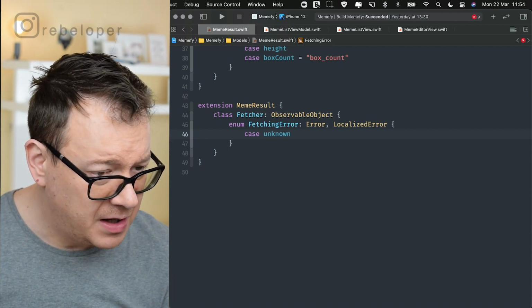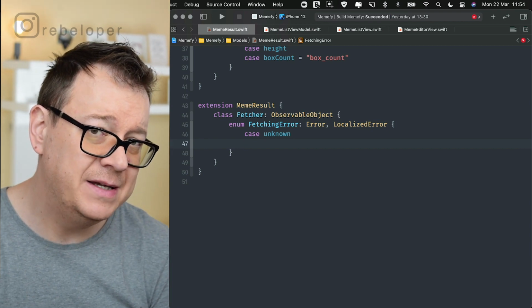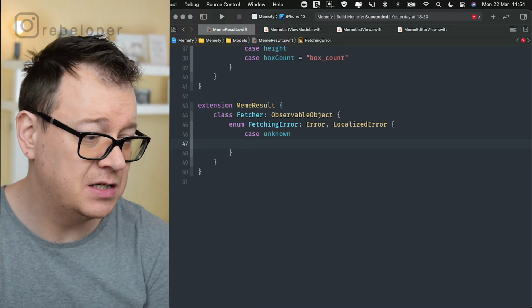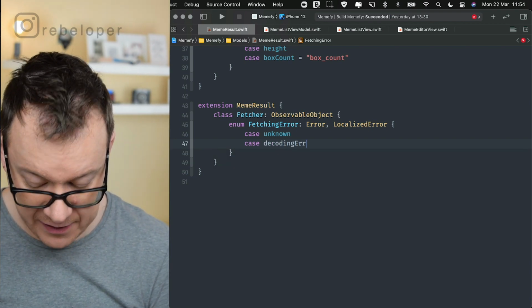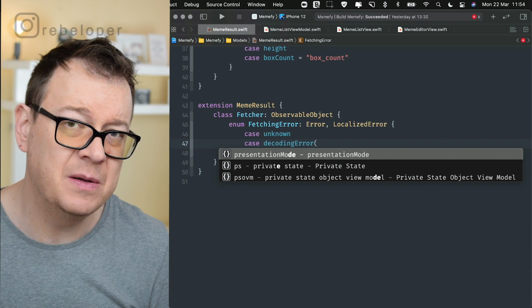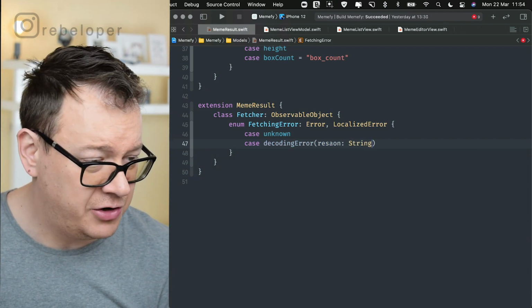Unknown. The second one should be an error that is about decoding. So let's just call this case decoding error, and we should supply a reason for that. Reason, that will be a string. Okay.